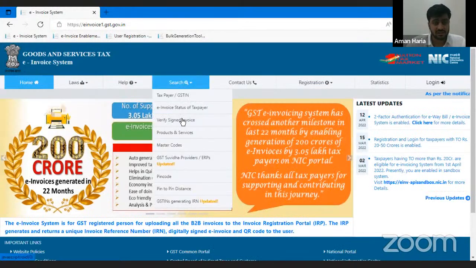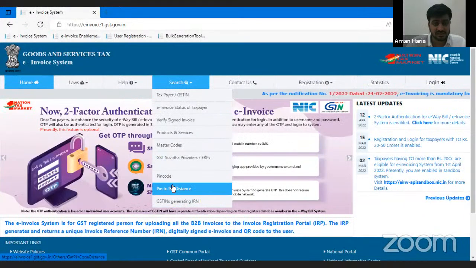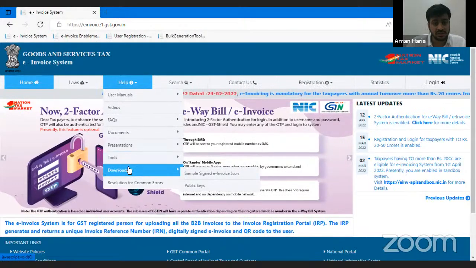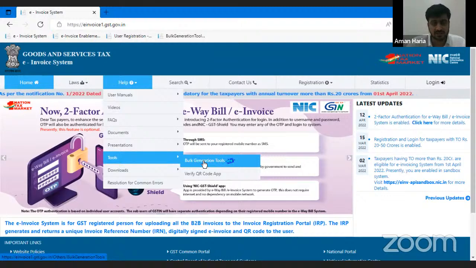Subsequently, they have provided certain Excel files, utilities, using which you can generate your IRN as well. So in this downloads, in this tool section, the bulk generation tool is there.